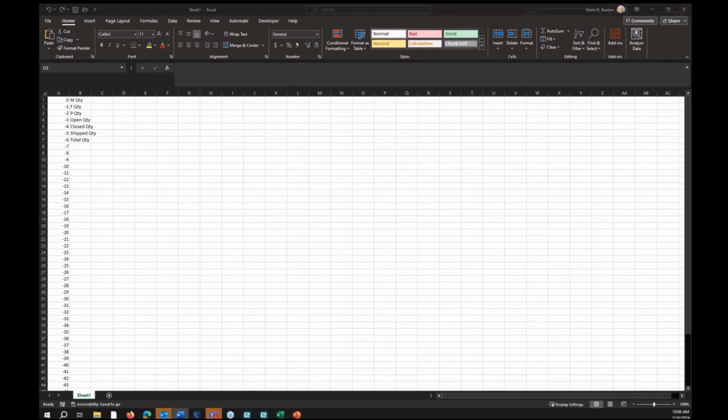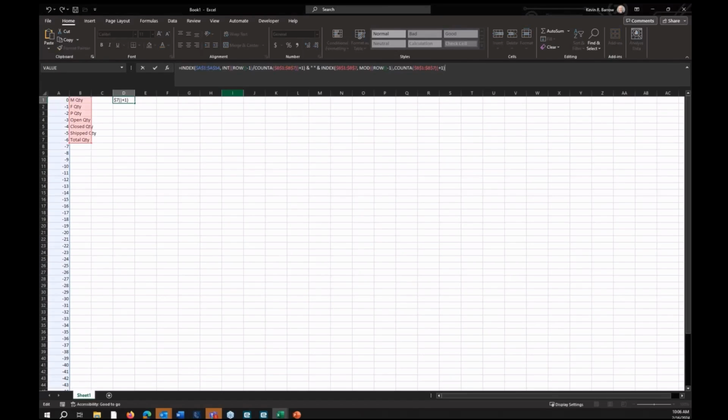I have a formula here that I'm going to copy and drop into my D cell. And what it's going to do is it takes this list right here. It takes the length of that list -1 and gets me an integer value of that divided by the length of this list. So basically what it's doing there is grabbing the first value in this section.